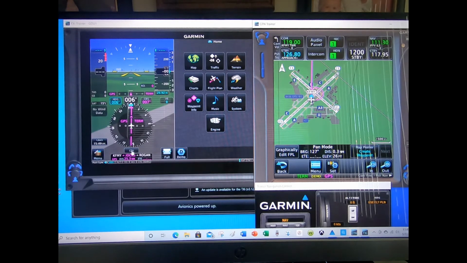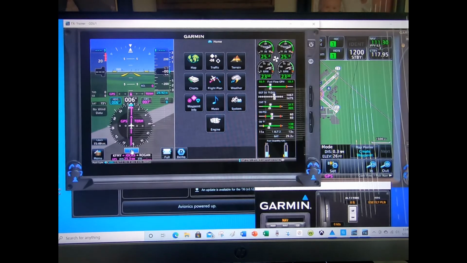Now right over here it says CDI at the bottom of the compass rose and the HSI. You click that once, and that's for ILS and VOR approaches, it's localizer. And you click it again and it turns magenta or pink for GPS.